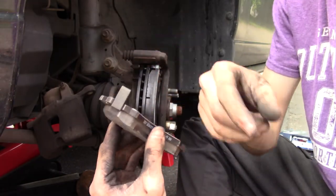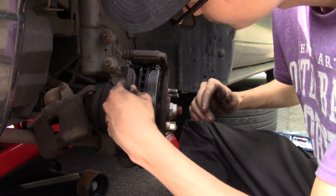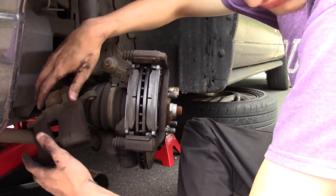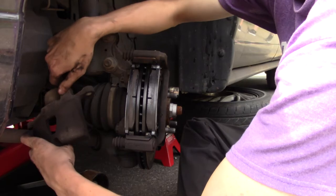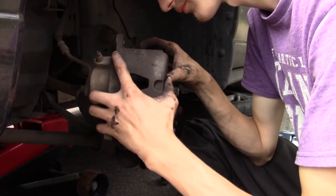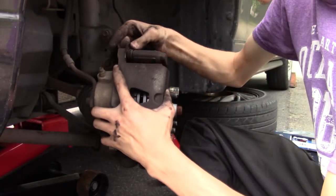Remember, the inside one has the squealer. Right on the inside. Smooth. Now what we're gonna do is we're going to move the caliper shell. I know I keep renaming things. But you want to be able to put that right on the brake pads and it should fit like a glove. Look at that, like a glove.